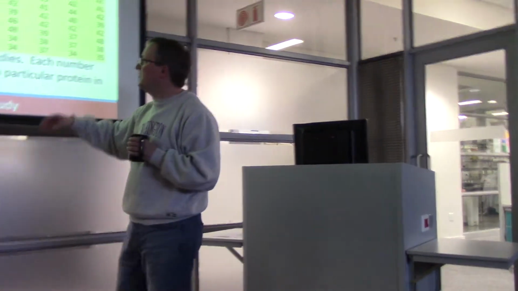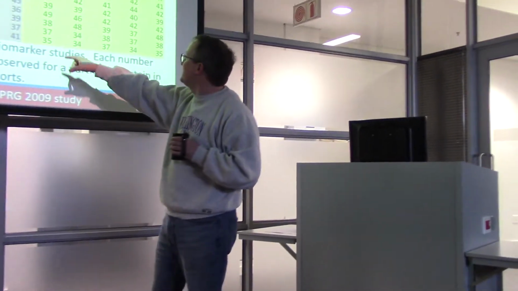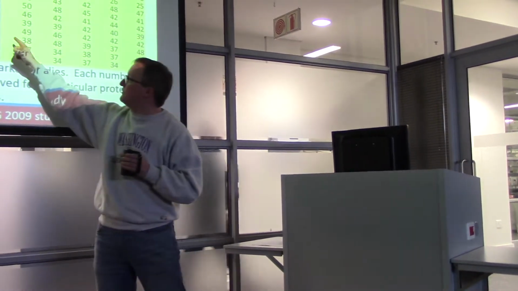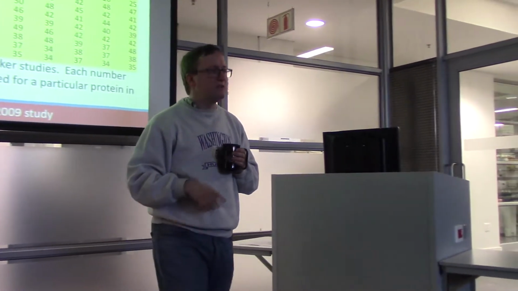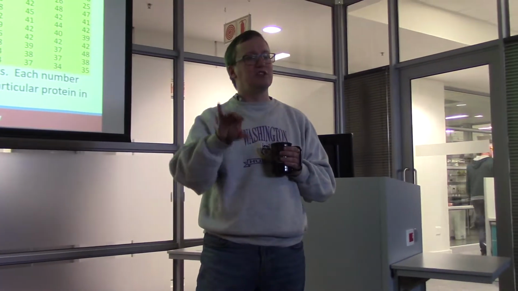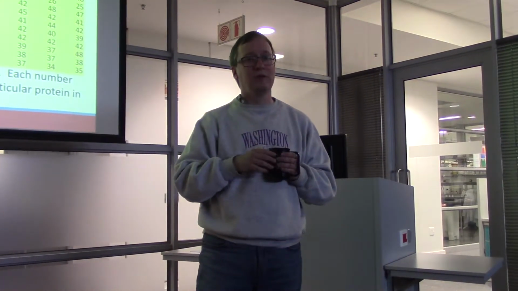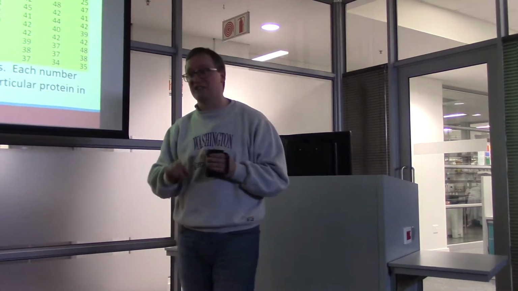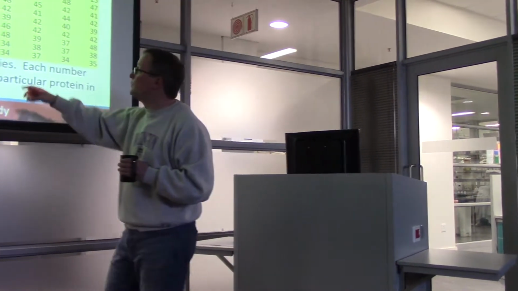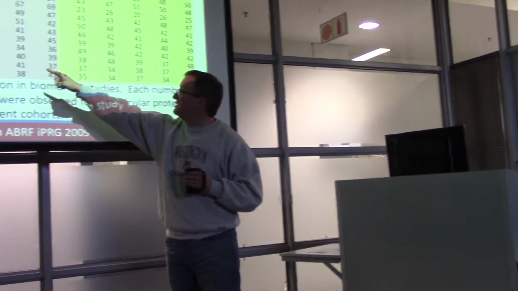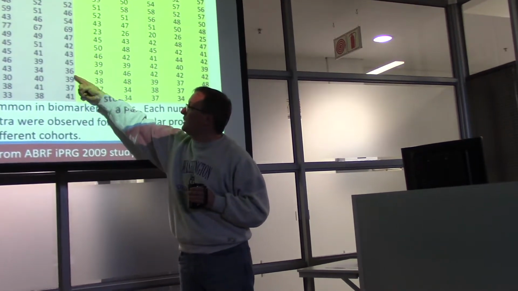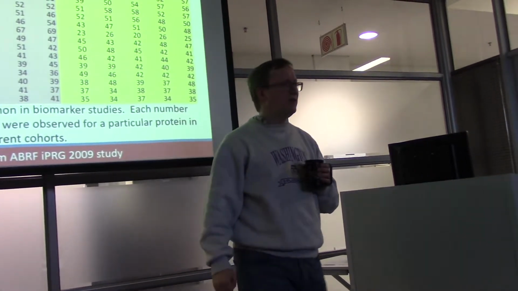So if you were to see one of these proteins has a huge number across the yellows and relatively low numbers across the reds, that might be some indication that this protein has changed in level. But at the same time, we must recognize there's a lot of variance associated with this. If you look across these columns, we see that in this particular row, we have a high value of 43 and a low value of 33. So that's a lot of internal variance for one cohort.